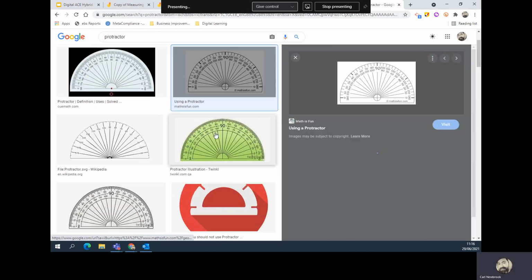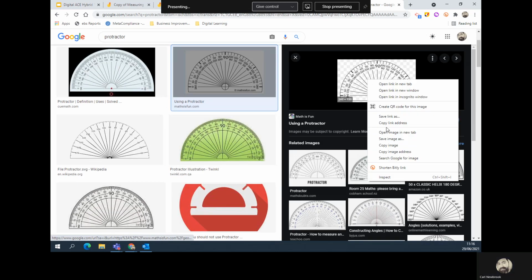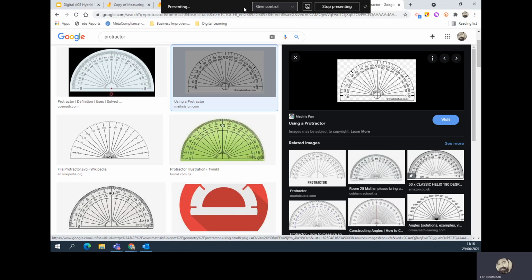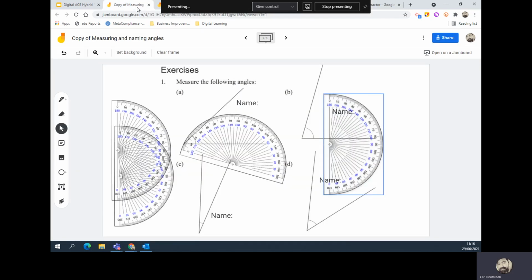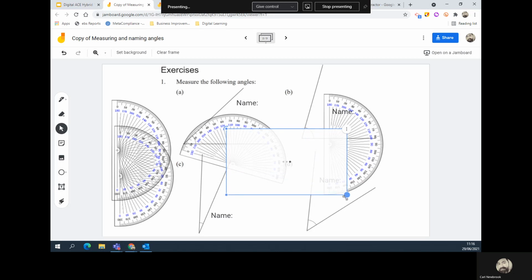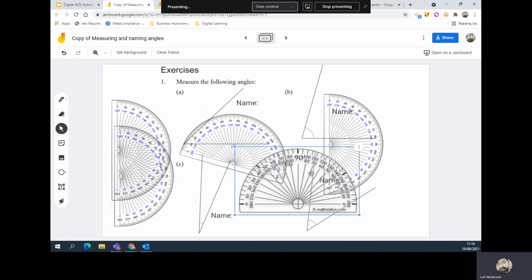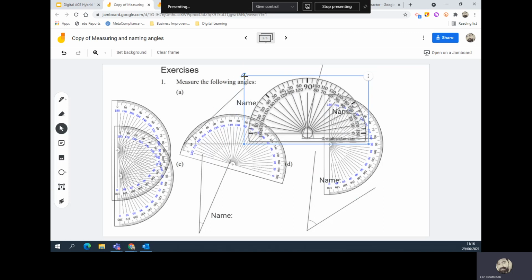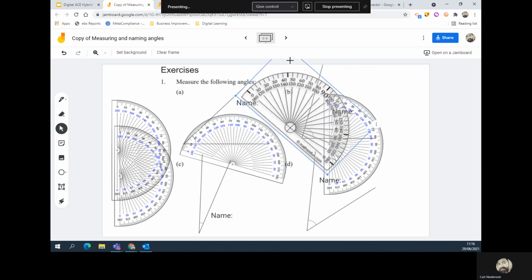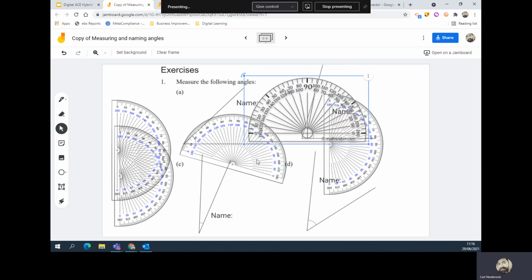Then you could take a protractor, copy the image, and paste it into your work. And there you go, you can use that protractor in your work as well.